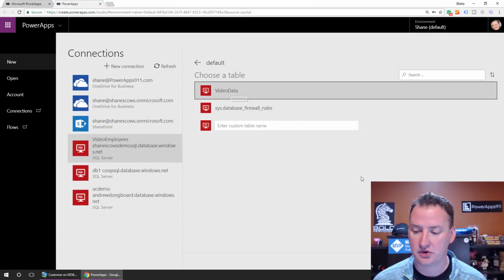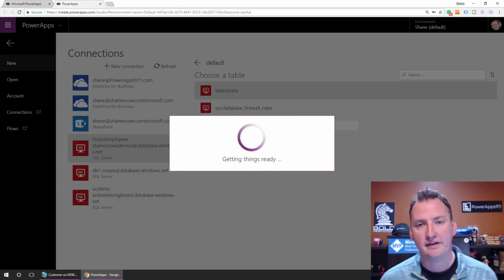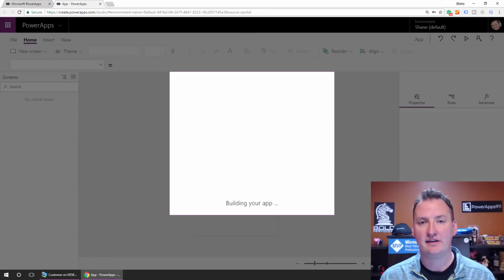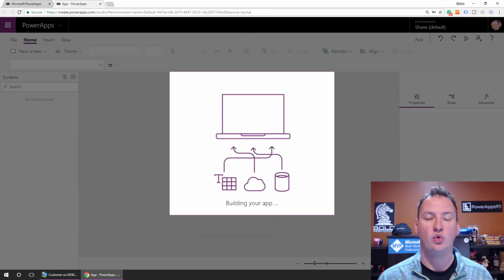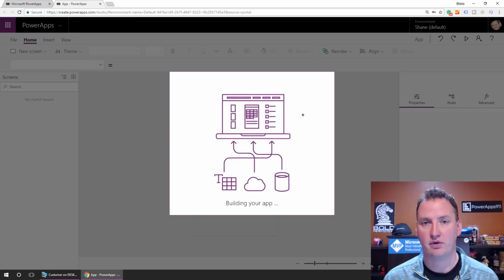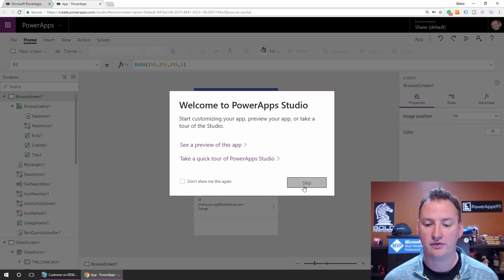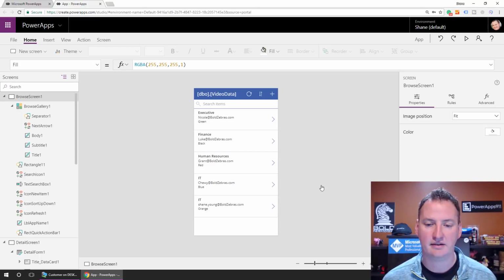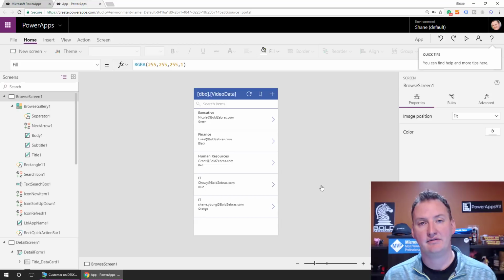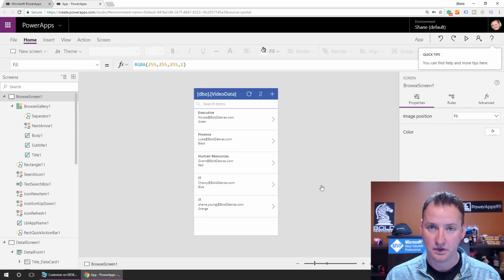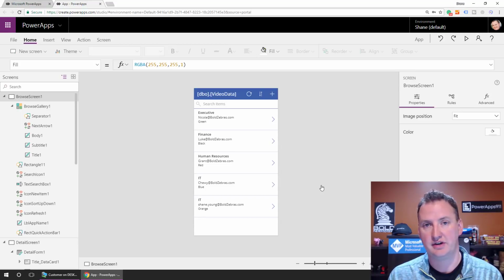All right. So we chose our table. We're going to hit connect. And so then now PowerApps is going to do that thing that it does so magically for us. It is going to create an app for us, a 3-screen app, with display the data, edit the data, add records, delete records, all of those fun things that we need. We'll say skip to this. And so we can then take advantage of all the other tips and tricks and things you've learned along the way with PowerApps.